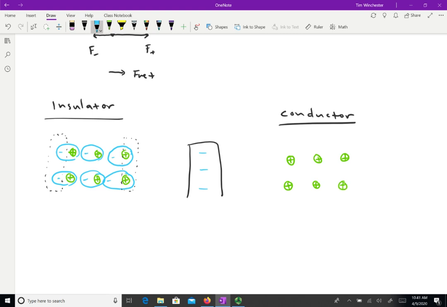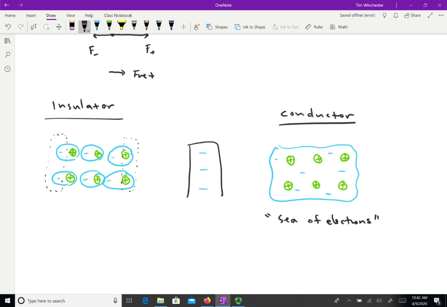But our model for a conductor does not have all of the electrons stuck to the atoms. Some of them are still going to be, but each atom is going to contribute some number of electrons to what we think of as a sea of electrons or a cloud of electrons that all of the atoms share. Okay, so the electrons are going to be kind of spread out in some largely random way throughout this sea of electrons. All right, so that sea of electrons explains why the charges are able to move freely.